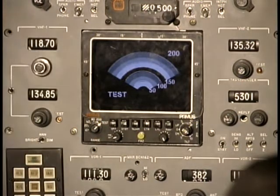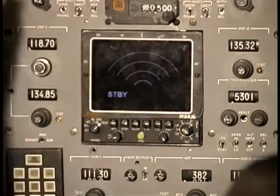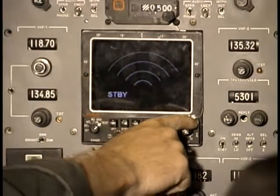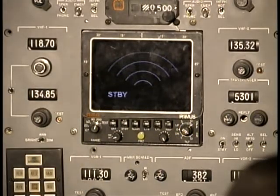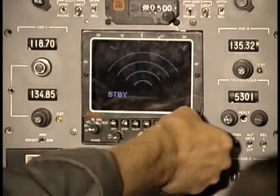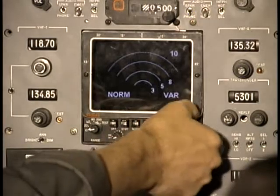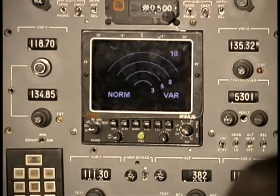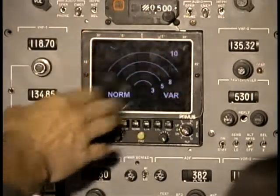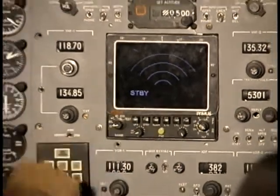Some technique, if you're going to actually use the radar, you're going to go ahead and go back to standby. One technique you're going to do is to go ahead and try to adjust where the tilt is. This is technique only, but you'd want to ensure that nobody's in front of you, nobody's taxiing around you. You can dial down the range to the lowest amount, bring down the tilt, and select normal. Basically what you're trying to do is find where the ground clutter is, and you can tell that that's where your tilt is. Again, technique only. The official check is just the previous one. Make sure you're back to standby, and the response is checked standby.